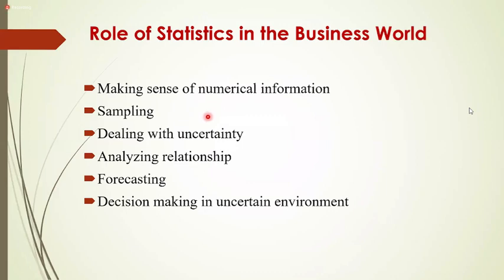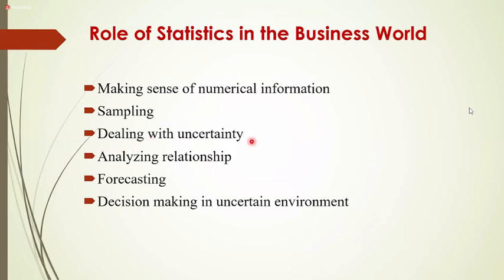Then we can use statistics to select the sample, because we can't consider all the individuals or all the objects in the population to make a decision, because it is time consuming and costly. So by using a sample with minimal cost and minimum time, we can quickly make our decision. To select the sample, we can use statistics.